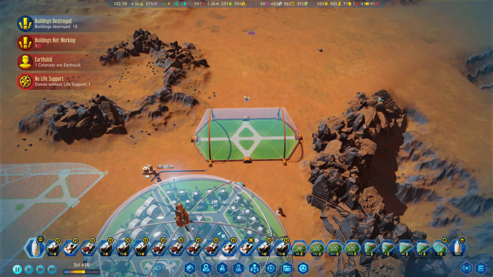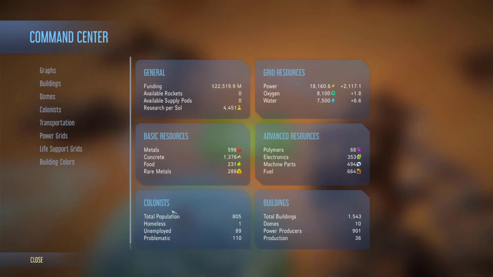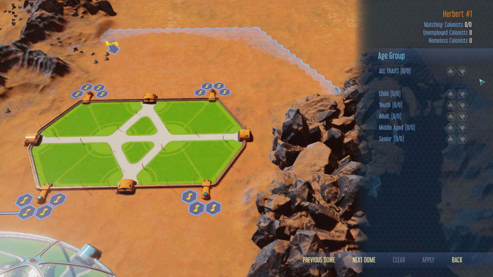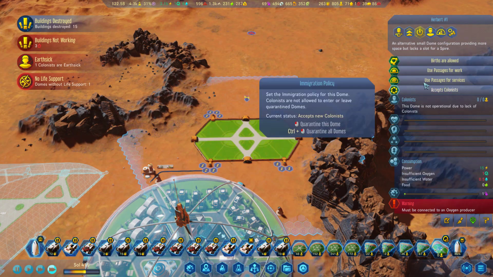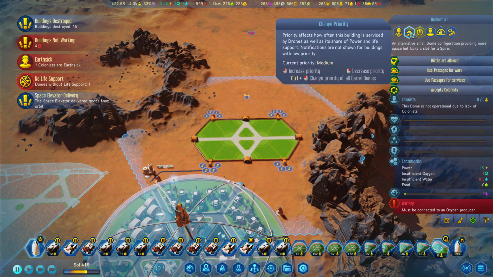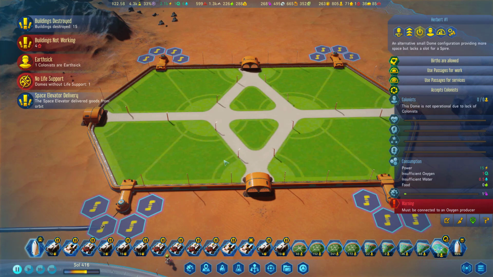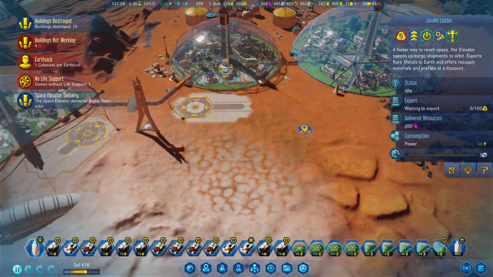Life support dome, yes, okay, this dome here is not going to have colonists. I want to filter traits, no age groups, please. So no colonists allowed. Apply changes. We have a delivery on the space elevator. Yes, we do. How many can we fit? A lot in there, actually. Space elevator has polymers. Beautiful.